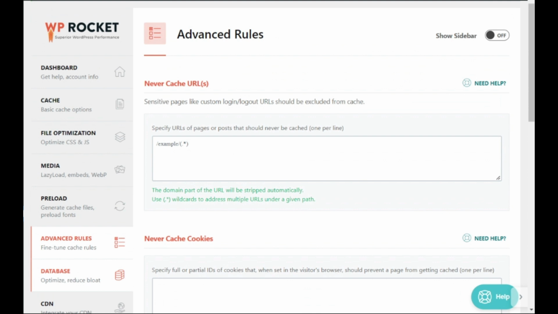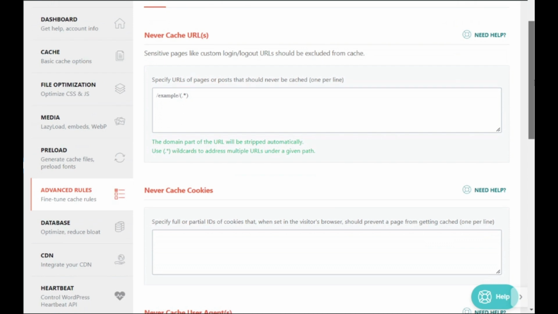Now, if you are not a developer and increasing your page speed and getting into the code in order to fix all of the issues that come up in order to improve your page speed is just not your thing, that's not you or what you do, then I would just recommend staying out of advanced rules, because really everything that you really need is already taken care of in the other settings. Most of it's already done by default. So there's not a lot that you really need to do in advanced settings here.